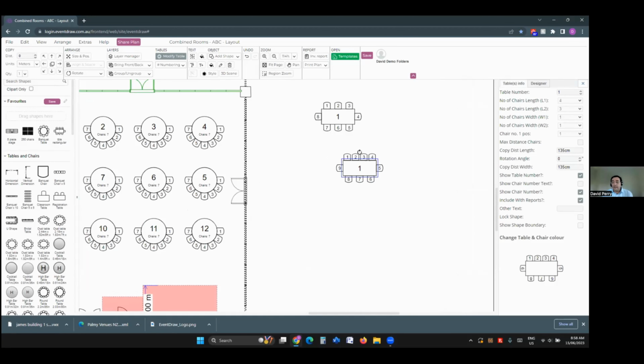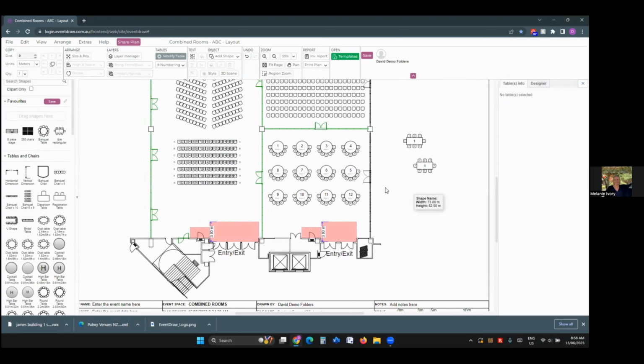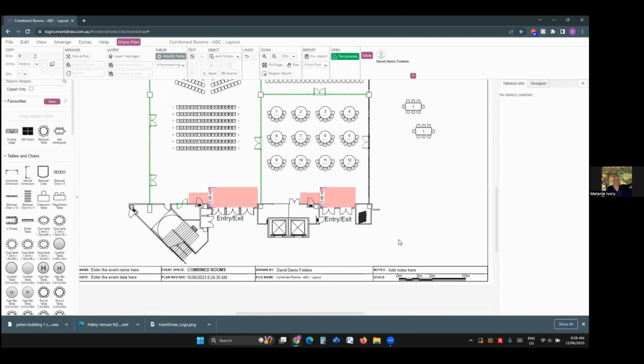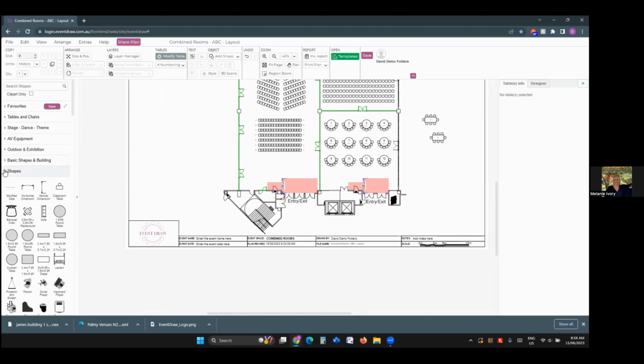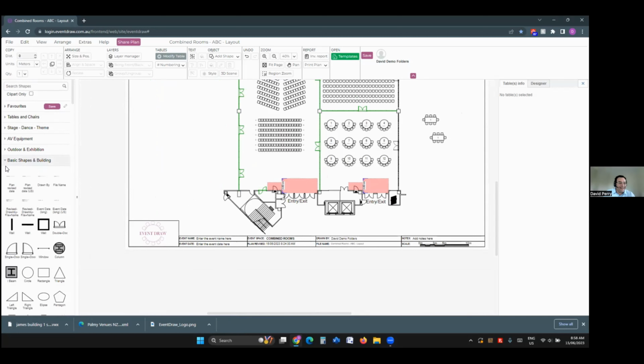That's awesome. Another one that I think is quite interesting that we've created is the room blocks. And I know that if you go into special shapes, Dave, we've got a couple of room blocks that are just ready to go in favorites. Yeah, sure thing. Absolutely. Bring that up and show. Sure. Yeah, there's a few in there. I think they're under basic shapes. Oh, that's right. Yes. Here we go.